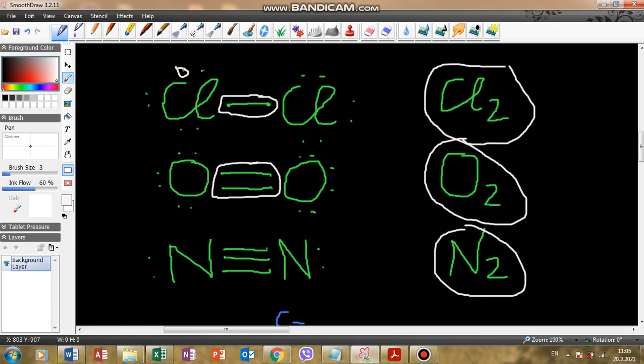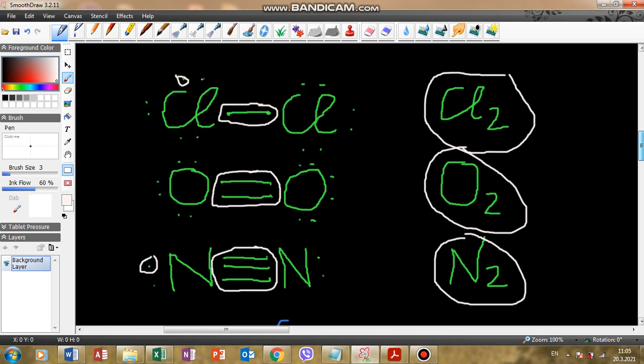In the nitrogen molecule, the third example, we have 5 electrons in the outer shell of each nitrogen atom, and that is the reason why nitrogen forms a triple bond in its molecule, because it needs three more electrons to complete its outer shell. So when it comes to covalent bond, and here particularly the examples of non-polar covalent bond, it's really all about the sharing of the electrons.